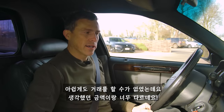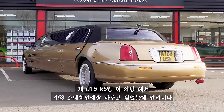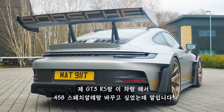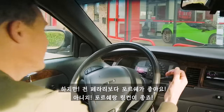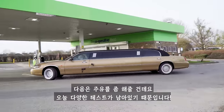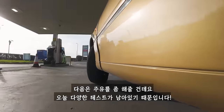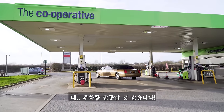Unfortunately, we couldn't negotiate a deal. I just wasn't getting quite enough for this car in order for me to be willing to swap this and my GT3 RS for that 458 Speciale. Plus, I'm a Porsche guy, not a Ferrari guy. Porsche and Lincoln guy. Now it's time to fill up the car because I have plenty of important tests to do today. Right, I think I parked this rather badly.